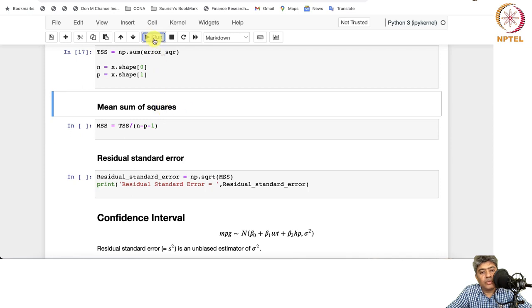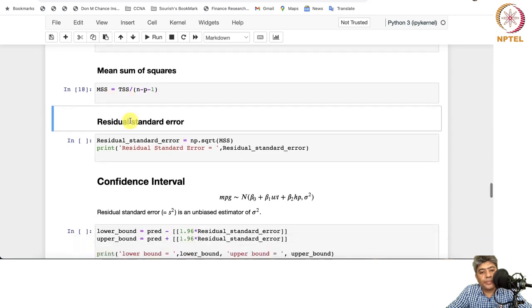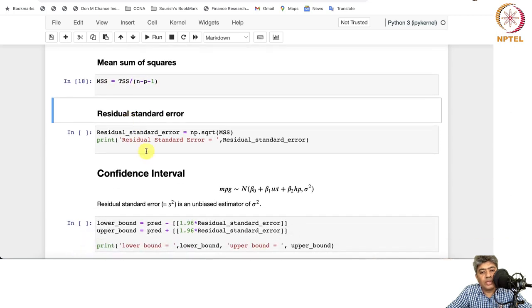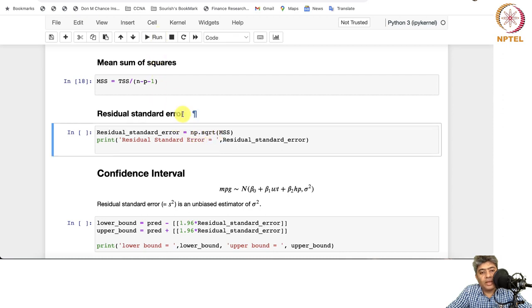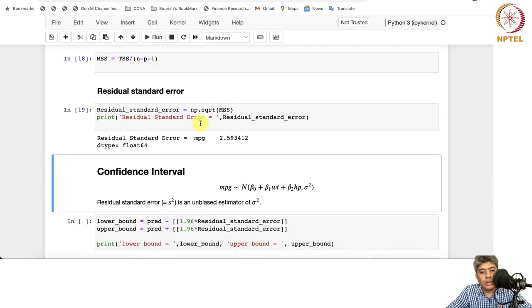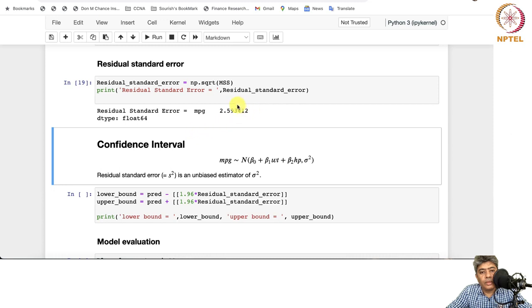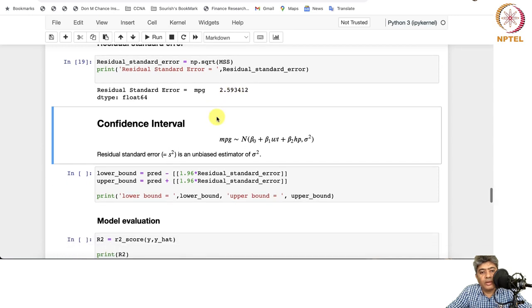And then if you divide that by n minus p minus 1, that will give you the mean sum of square. So the residual standard error is just the square root of the mean sum of square. Now the residual standard error for this model is 2.59.